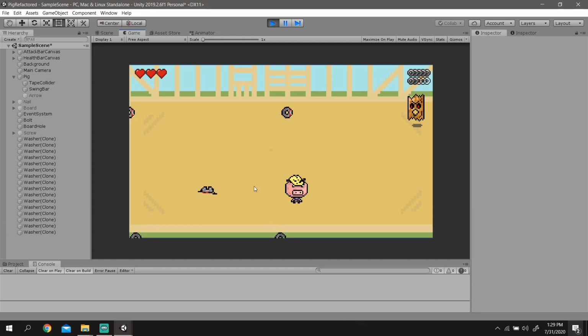So in order to defeat this combo, we're gonna have to unscrew the bolt, throw the bolt through the hole, and then smack a washer right onto the other end of this. Let's hope I can hit this. Nice. Now, he'll blow up. Second combo, down.